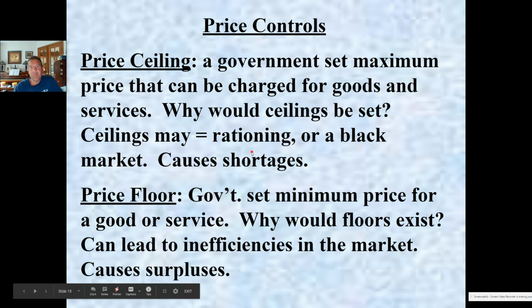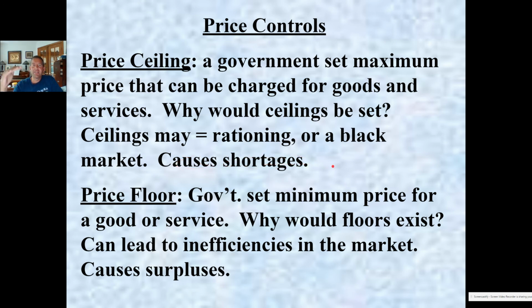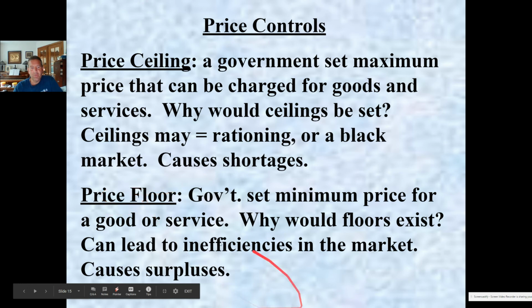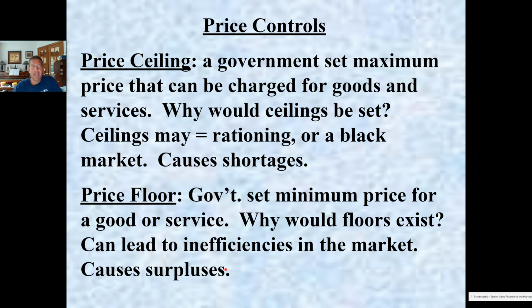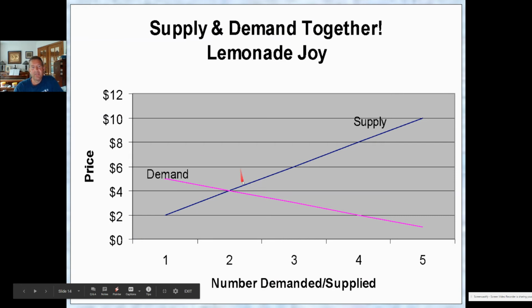Price ceilings can end up causing rationing or black markets, and they cause shortages because the government is stepping in and setting a price below what suppliers would like to charge. And then a price floor will create surpluses because you're in effect creating artificially high prices. So who likes high prices? Well, suppliers do, right? If I'm making the lemonade, I want really high prices. Gas companies want $12 a gallon gasoline as long as we'll all buy it. But demanders hate that. So anyway, price floors cause surpluses, price ceilings cause shortages. So I'll go back real fast and do this, and then we'll conclude.